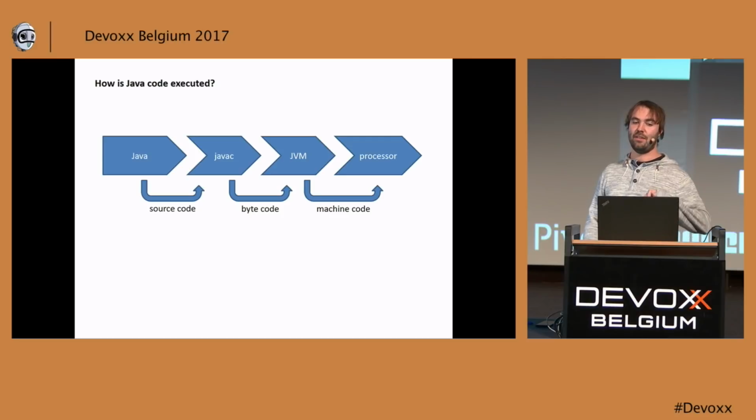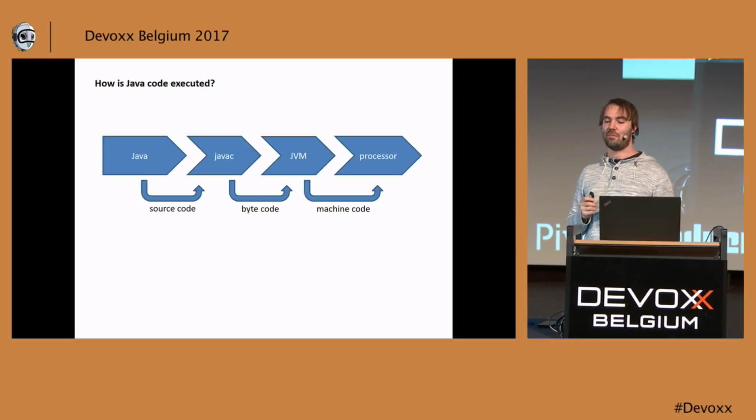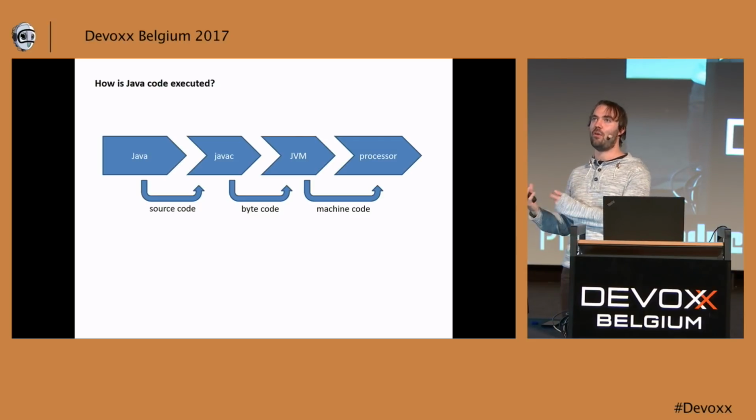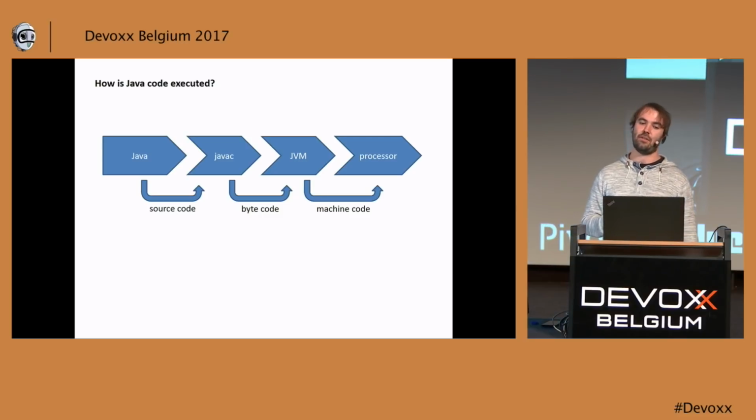Right. So, today I'm trying to look into this last step where we get from basically a Java program to machine code and how the JVM looks into your code, how it learns about your code. Because that much I can say already. The JVM is an adaptive optimizer. It looks into your program at runtime. It profiles your program at runtime. And the same program can be run twice and result in very different states because the JVM translates things as they are run and how it observes your code being executed in practice.